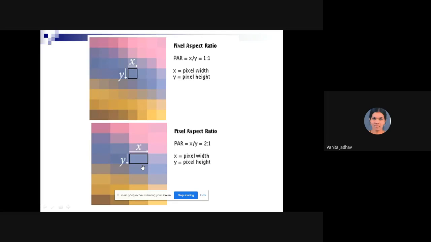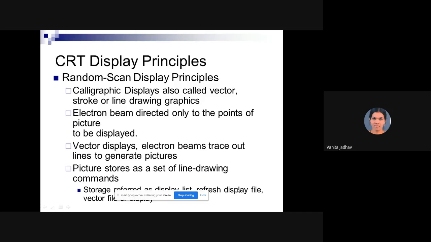As I gave the two examples, you are able to differentiate. The computer screen size is different, and the mobile display is different. On mobile display, width is very small and height is big. So aspect ratio differs based upon whichever display device we are using for display purposes. So this is about aspect ratio. Whatever we discussed up till now is totally related to the raster scan display. Hope with this you got the clear idea about raster scan display.